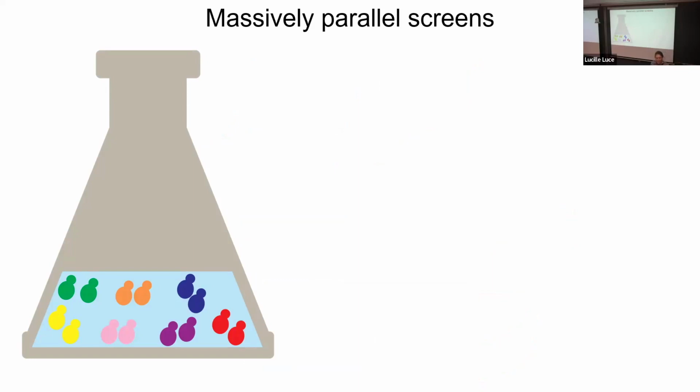But one of the advantages to working in a microbe as opposed to a plant is that we have a lot of powerful tools that we can use to do pooled screening. And so I want to tell you about one of these. We can do high throughput functional genomics using massively parallel screens. And so we have a library that was made by a collaborator at UC Berkeley that has about 300,000 mutants in it in a Basidiomycete yeast strain that we work with.